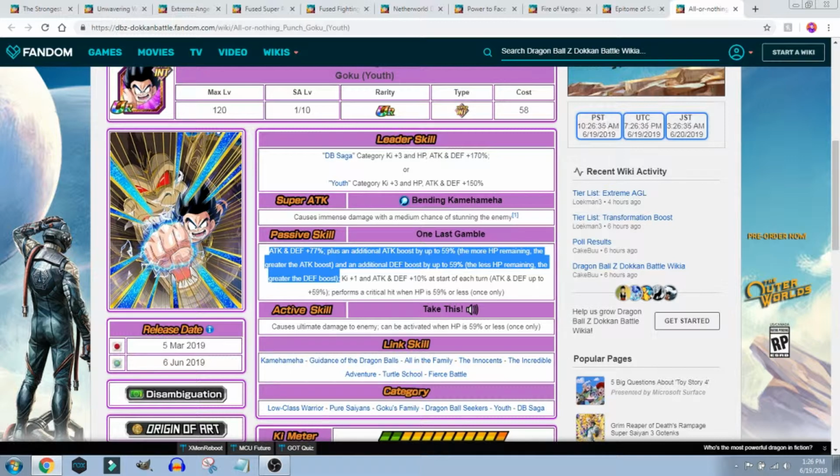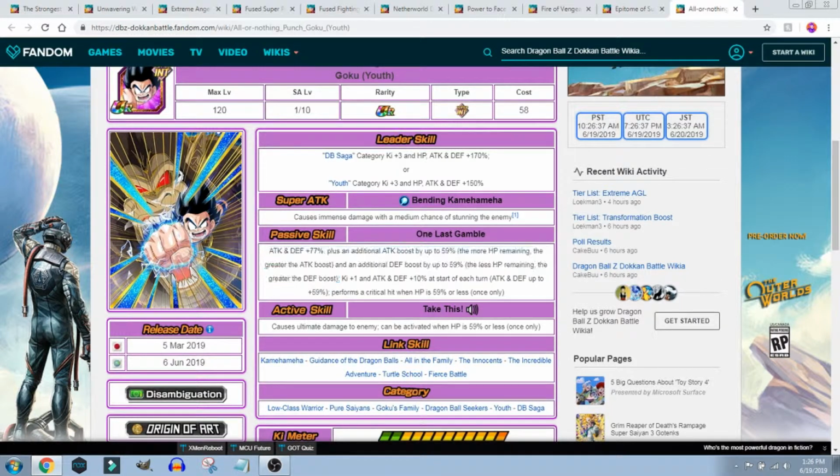But the main reason why he's here is because he builds up ki and attack and defense. So he can get up to an additional 59% attack and defense on top of the 77 and on top of the possible 59 to attack and defense up here. So each turn he gets 10% attack and defense and 1 ki, and that goes up to, well, the ki doesn't have a limit, but obviously it stops at 12, and it goes to 59%. Well, I highlighted the wrong 59%. There's a lot of 59% in his passive, so it goes up to 59%, which is very good.